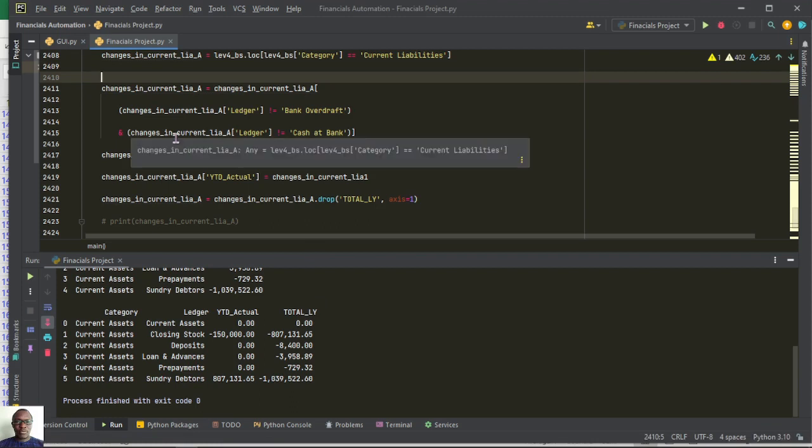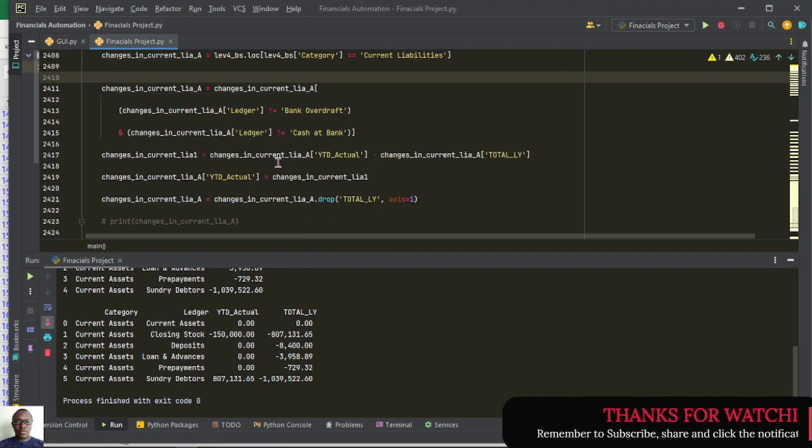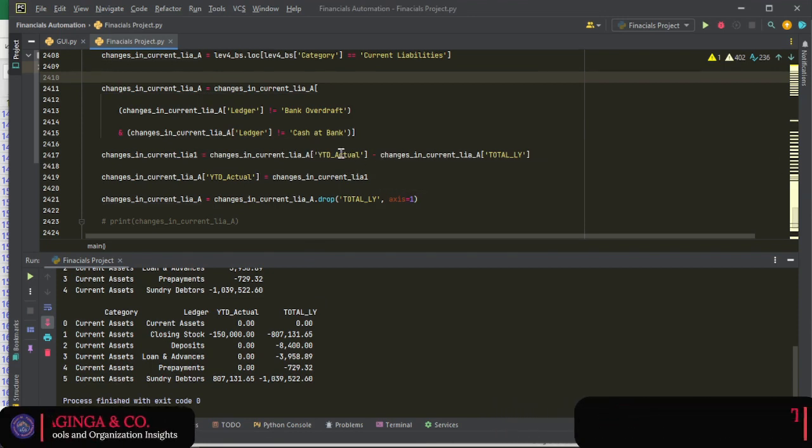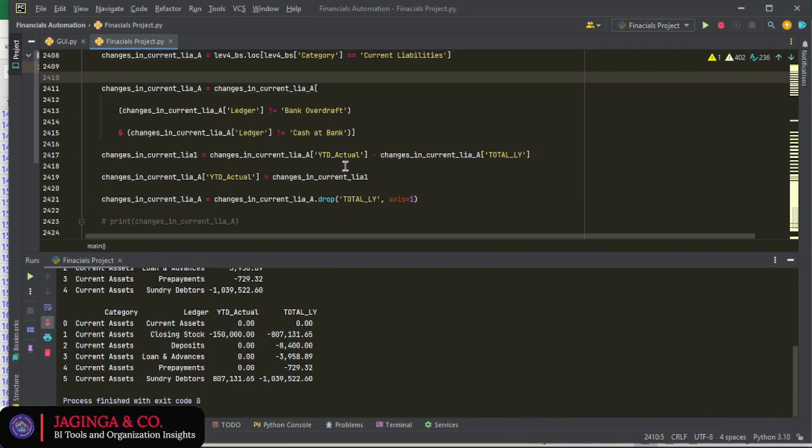So we are saying that changes in current liabilities is equal to changes in current liabilities YTD actual. YTD actual is the year 2017, minus changes in current liabilities total last year. So total last year is the column for the year 2017, of which the values for suppliers are less compared to it.